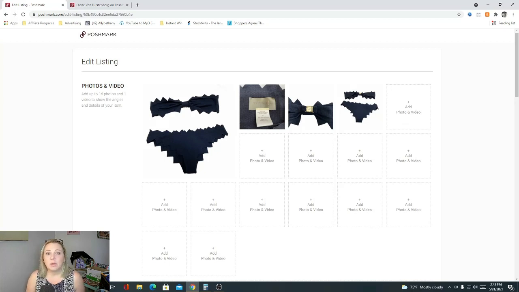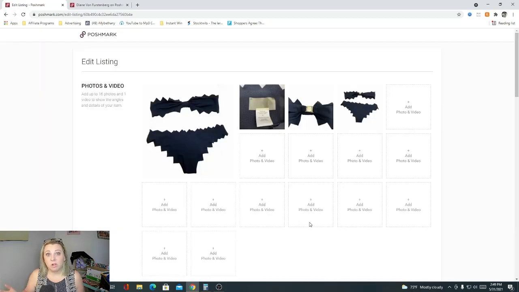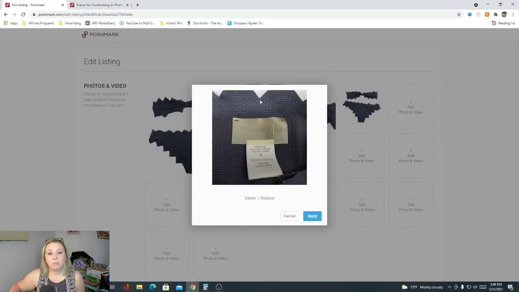So, today we're going to be listing this Mauricia bikini that I have. This is a size medium. The first step, you want to make sure you have photos. I typically take a picture of the front of the item, the back of the item, the label showing the brand, as well as the material tags, style numbers, that type of stuff. I also like to take a picture of the clasp or buttons or whatever it is, showing the closure. And of course, if there's any flaws, I will take a photo of that, which there are no flaws on this item. I do like to make sure that I have a close-up picture of the material so they can see the texturing as well, if it's got texturing to it.